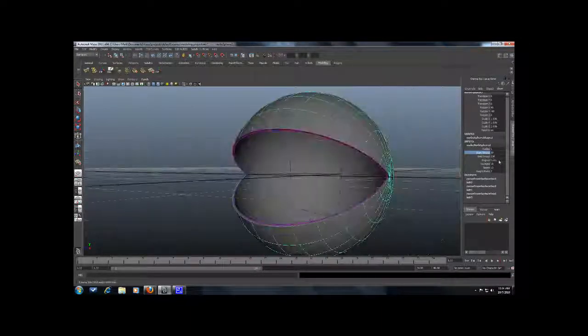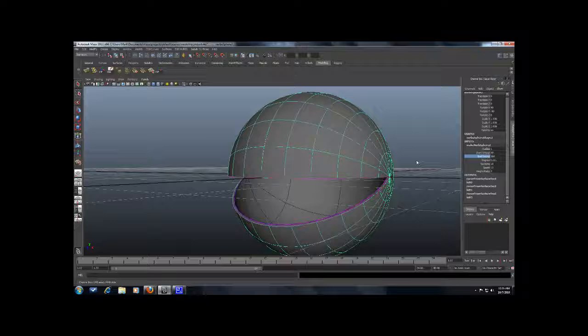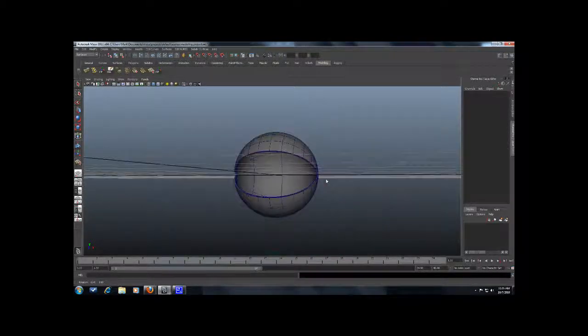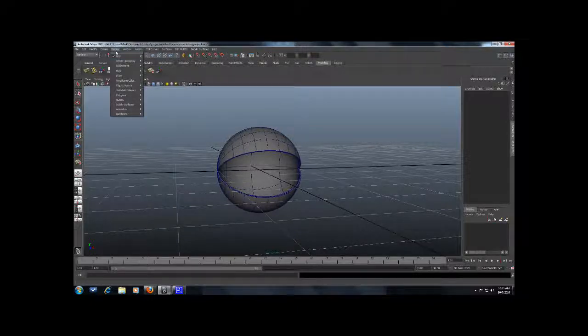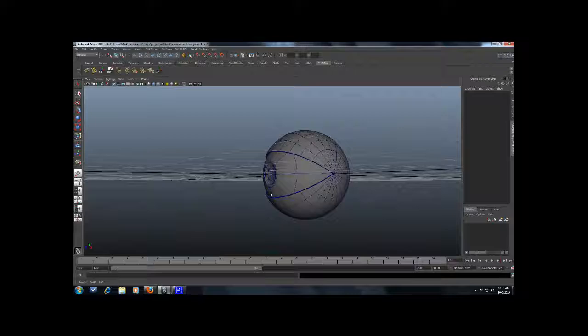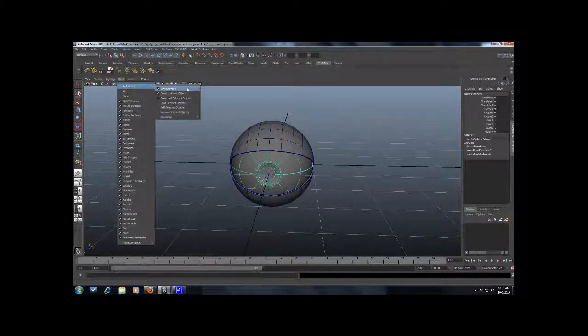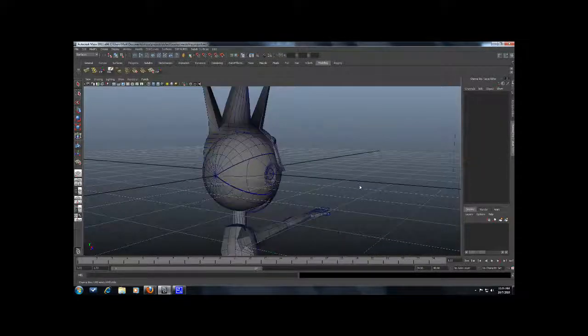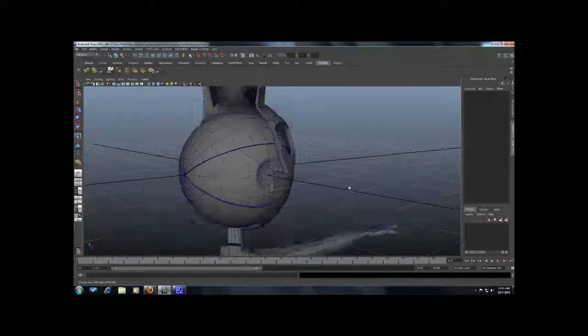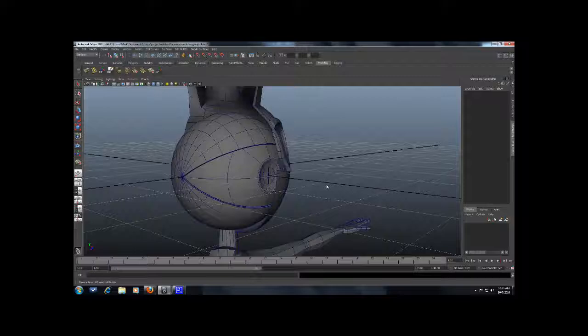So now when we change this start and end sweep, the loft goes with it there. So that's pretty cool, and we're going to make sure that we keep the history on this, so don't delete it at all, because we're going to need to edit this. If you delete the history, none of this will be there anymore, so just keep that there. Now we can go to display, show all. I'll just show that. And now we can go to view selected. We got the eyeball there.